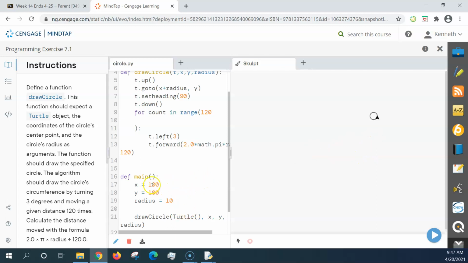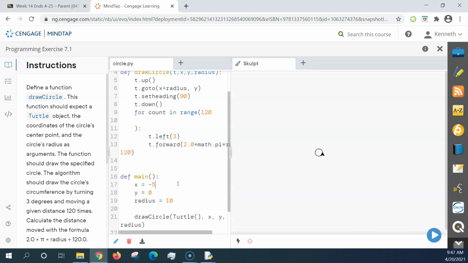If I decide to do this at 0, 0, let's see where 0, 0 will land on our little bit of real estate here. We could even say, let's do it at negative 50. Let's see if that changes our x, y coordinates. And it looks like it does.